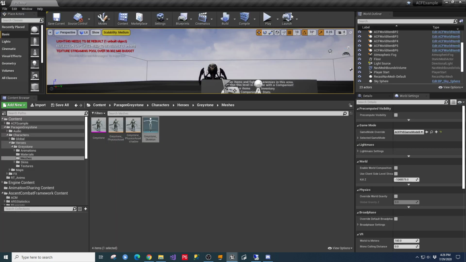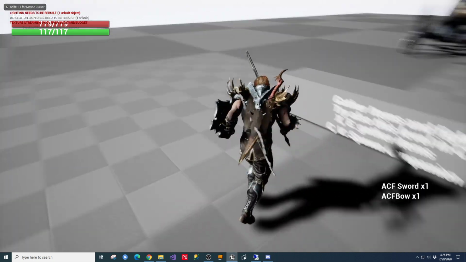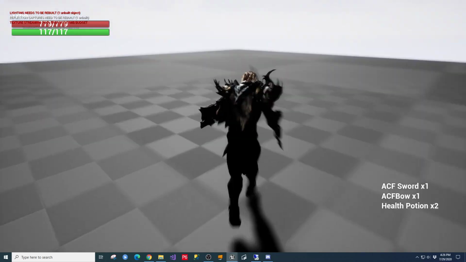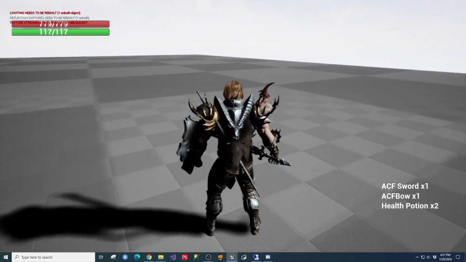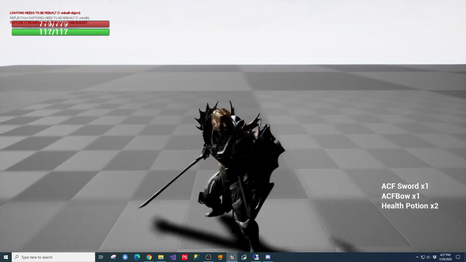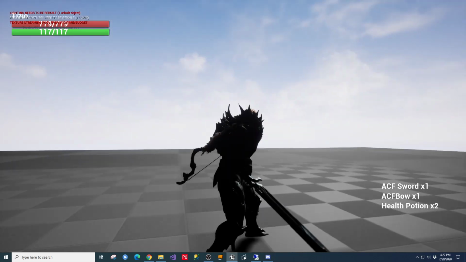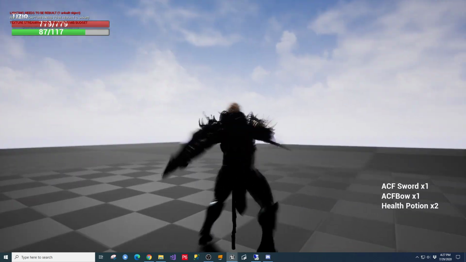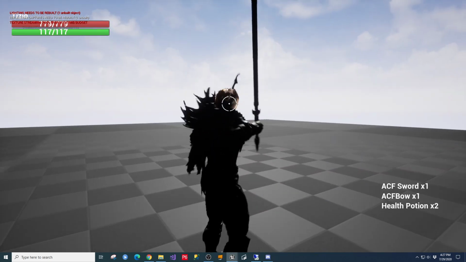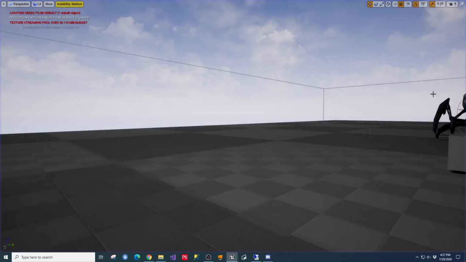So we hit save, we go back out, we're going to play one more time, F11, go back out, we're hitting the E key to pick things up. We can now see that our sword and shield, even though buried slightly underneath of his armor and everything, you see they are on his back. If I hit the left key, it will equip his sword, and that sword is in his hand, but it's overlapped by the other sword. And if I hit the 3 key, he should now have a bow in his hand, and I can shoot with that bow. Now I'm going to hit escape real quick.